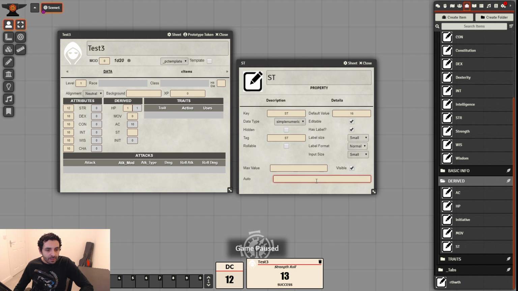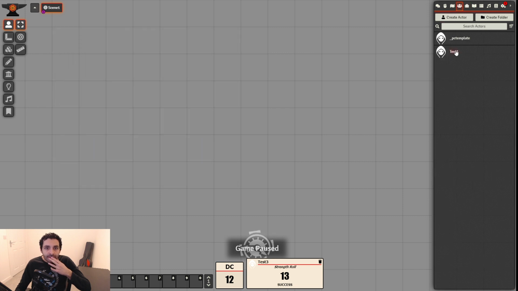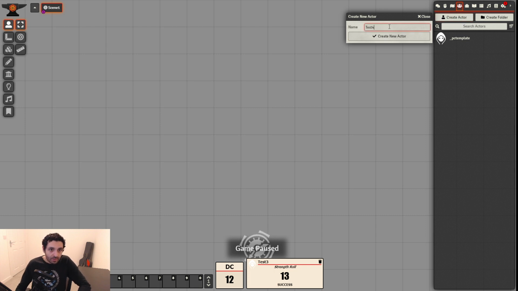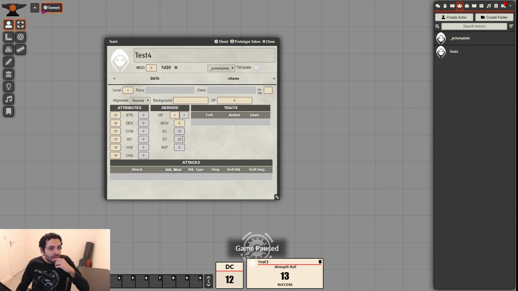And this is going to be very similar, but instead of the $1, we are going to use here @ST. Okay, now let's get rid of this character. We build this in the template, create a new one, test4, PC template.